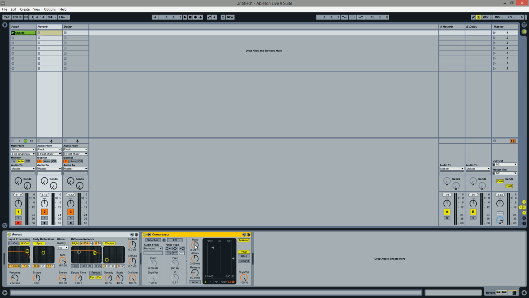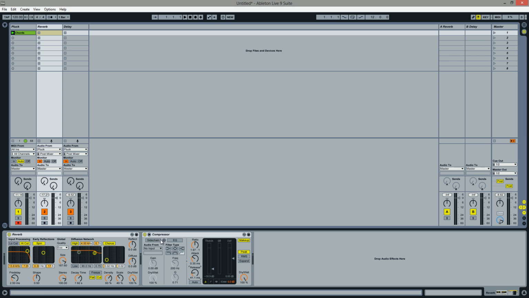The ratio tells the compressor how much to dip the signal by. The threshold is the volume level for which you want the compressor to start acting. Attack is when you'd like the compressor to start acting. So if you put it all the way to 1 second, it probably won't act at all. And release is how long you'd like the compression to act for. So if we put this all the way up, we probably wouldn't hear any reverb whatsoever.